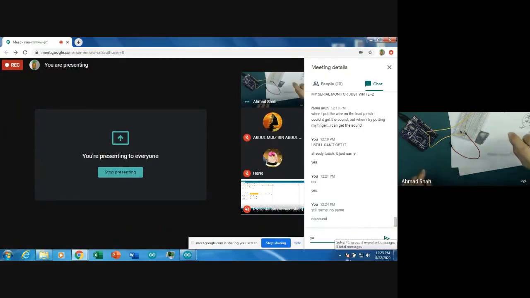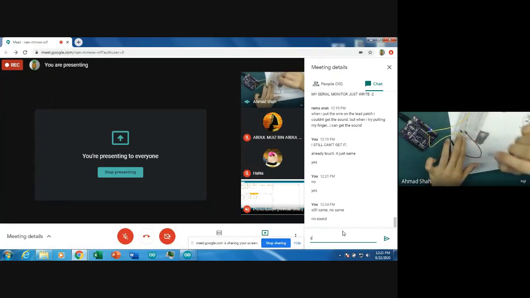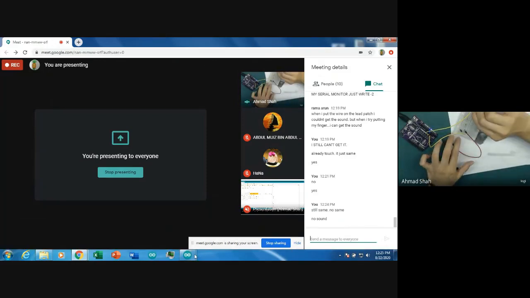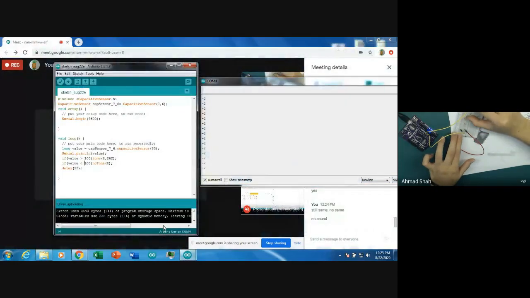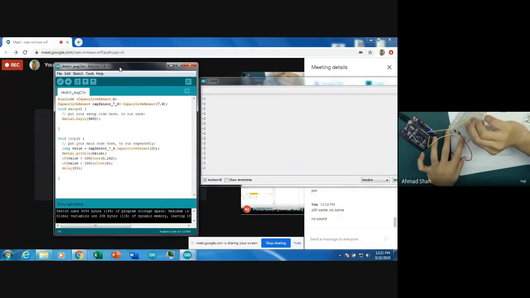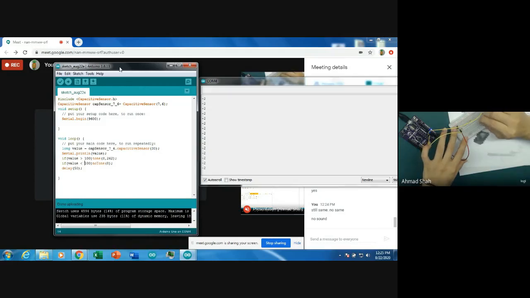Just try to take one out. -2 means you might have plugged in wrongly. Change your resistor. Maybe you will change to another pin. Or maybe you'll connect down here.